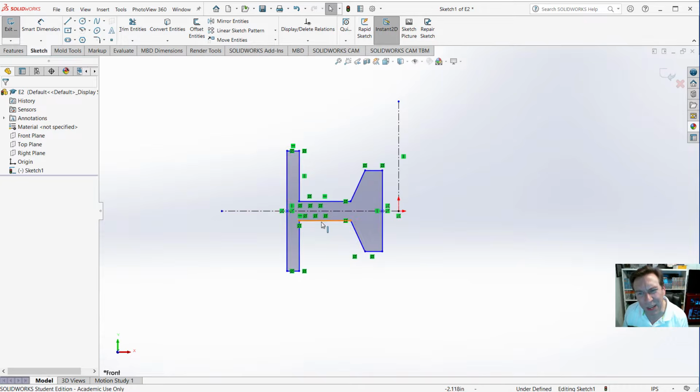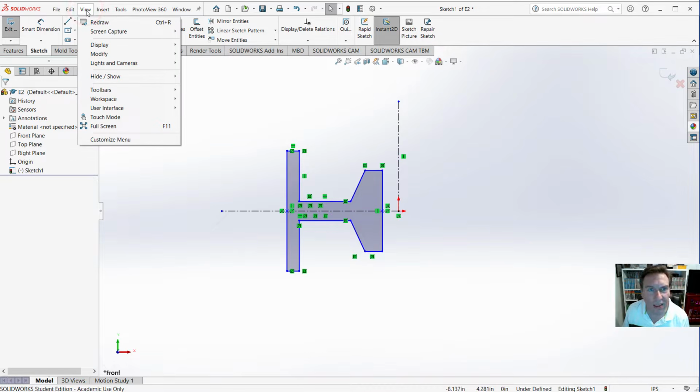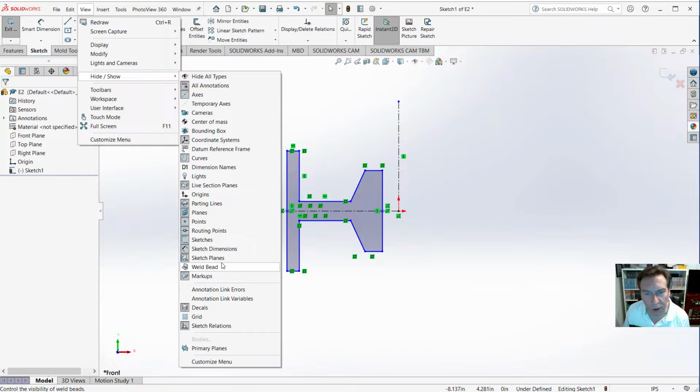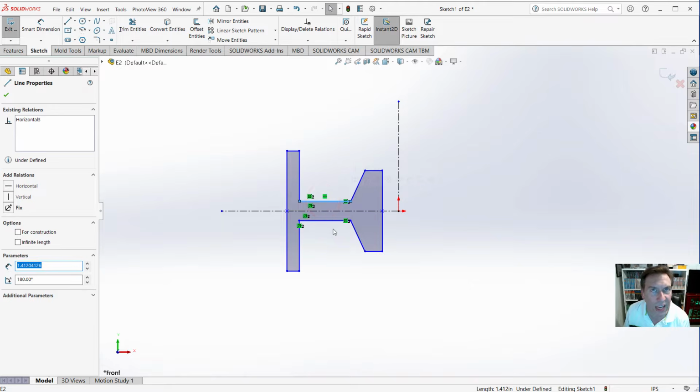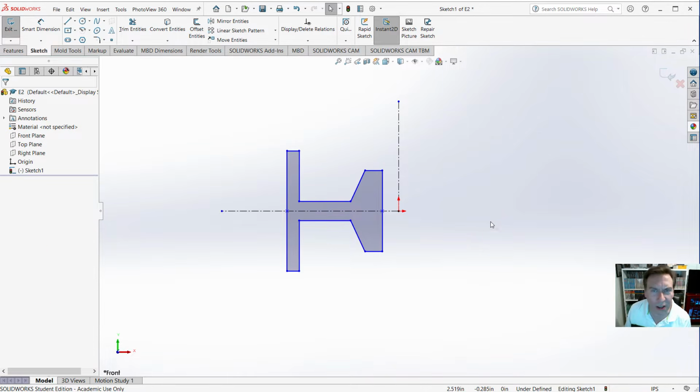All right, now it might not be a bad idea to get rid of some of these. We're getting to the point where we're getting pretty advanced here. We don't need to see all these green squares. So if you want to turn them off, it's up to you. I'm going to do it. I'm going to go View, Hide, Show, and what we're looking for are sketch relations. And this will remember it on this computer if you keep reusing it. And it won't turn them on again until you do. But the nice thing about it, if you need to see them, you just click on a line, and any relations that are related to that will show up automatically. So click off of that or hit escape.